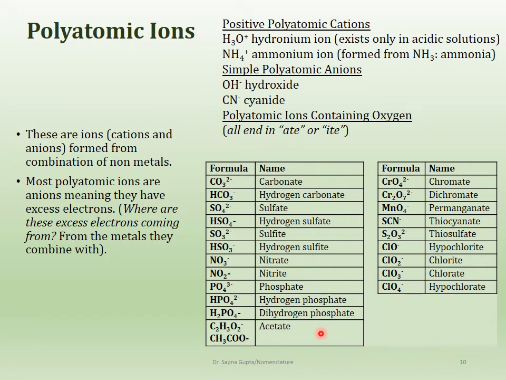As far as the nomenclature is concerned, their nomenclature is exactly the same as it would be for any kind of cation and anion. These are the anions, and if you have sodium hydroxide, it would be NaOH. If it was sodium sulfate, it would be Na2SO4. That's all. So these names will not change, okay? At least not right now. So you name these ions as they are.